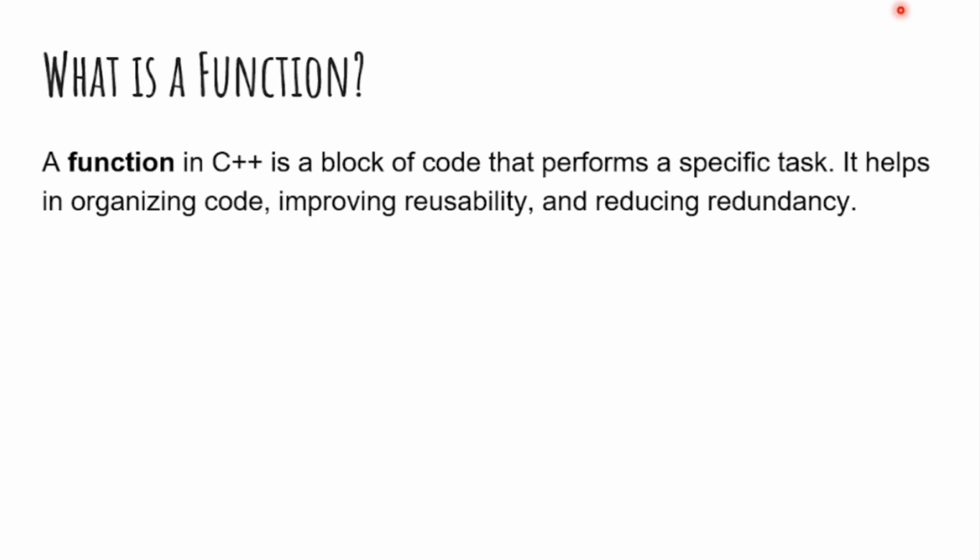The example is that imagine you are baking a pizza. Instead of making the whole pizza from scratch every time, you reuse the steps like preparing the dough and adding the topping. In programming, functions work the same way. They are reusable blocks of code that perform a specific task.